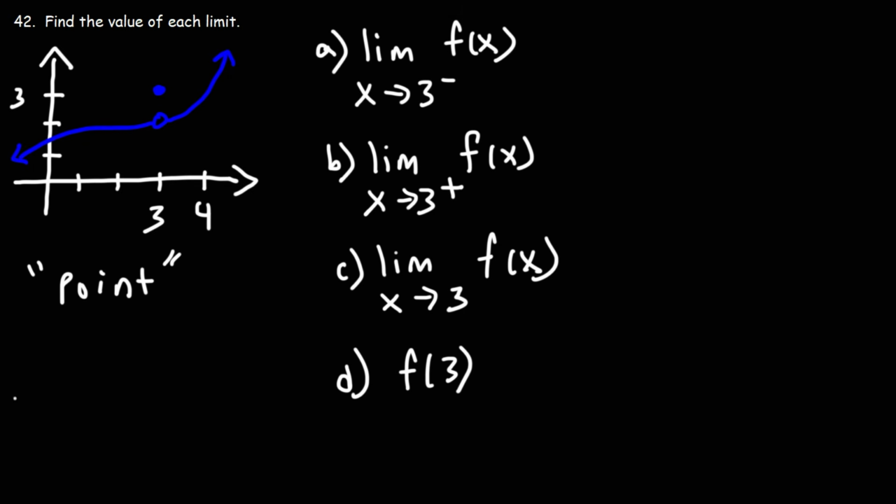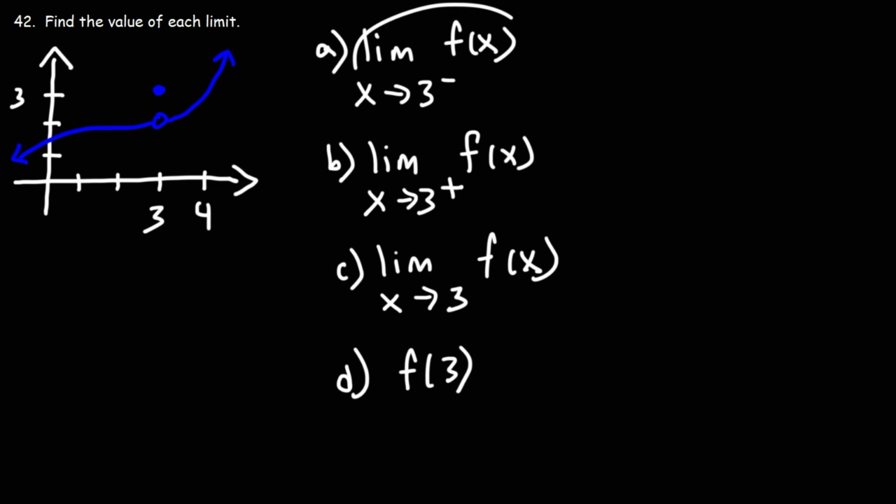In the previous problem, we had a picture that looked something like this. This particular type of discontinuity is known as a jump discontinuity, based on the disconnection that we see here. It looks like the curve jumped from one point to another point. There are some other discontinuities where you have just a hole, and there's also the infinite discontinuity. So you may want to be familiar with those different types, but for this one we have a point discontinuity.